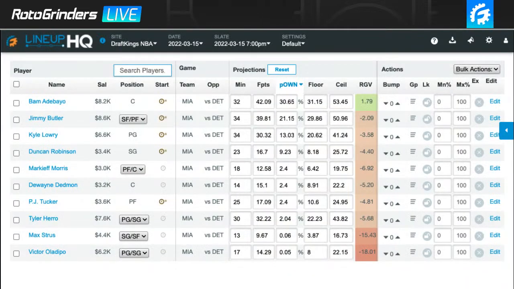It's such a cluster with Miami, with now Oladipo back and Morris back, and just not enough minutes to go around. Martin's out, and it's a squeeze, right? A lot of these guys. Especially if Cunningham is out, I would rather play Dewayne Dedmon or Markieff Morris than any of the starters on Miami. Well, just Dedmon, in case it's a blowout, and if they get 5 extra minutes and happen to score 28 points or something like that at 3K, that could be huge at 2% owned.